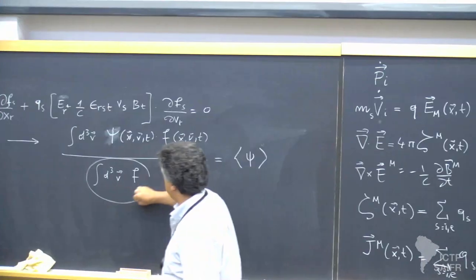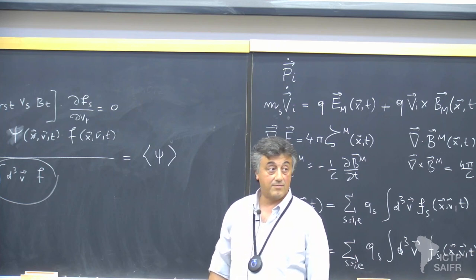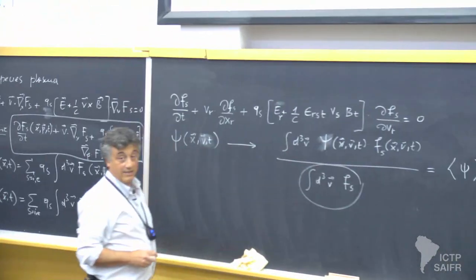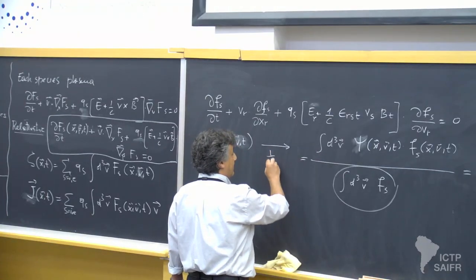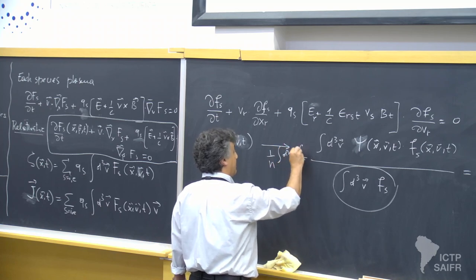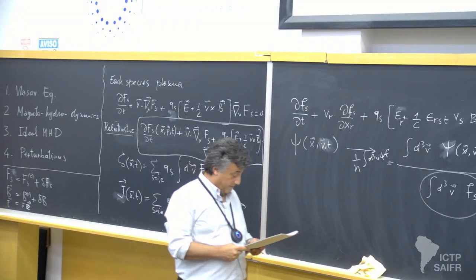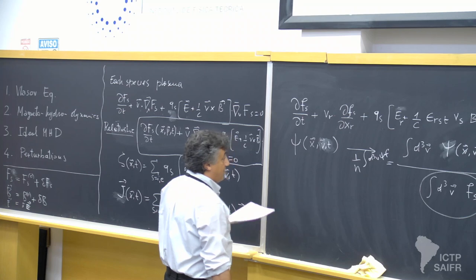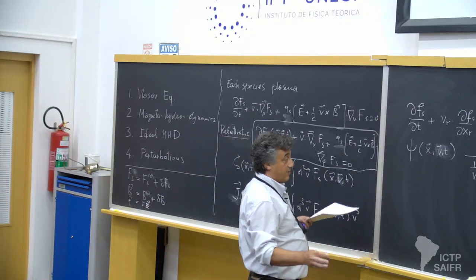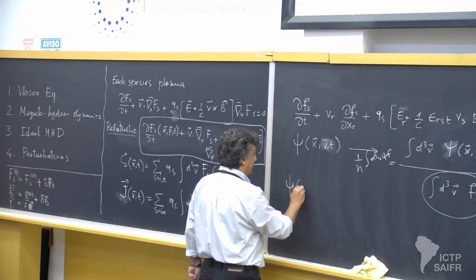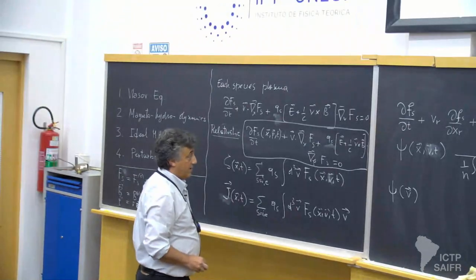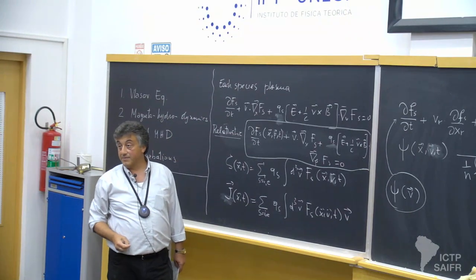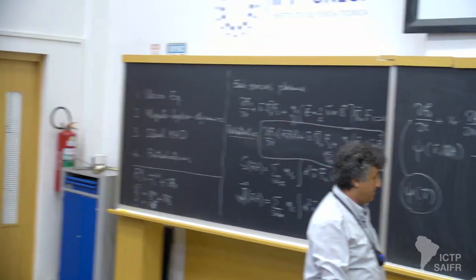But this quantity here, what is it? The integral in d3v of the distribution function. It's the density, right? So this thing here is simply 1 over the density times the integral in d3v of psi f. Okay, so for simplicity, let's start by taking a psi which is only a function of the velocity v. Let's say that psi is arbitrary, but only a function of v. And let's see what happens if I multiply all the terms in the velocity equation by that psi and integrate over d3v, okay?